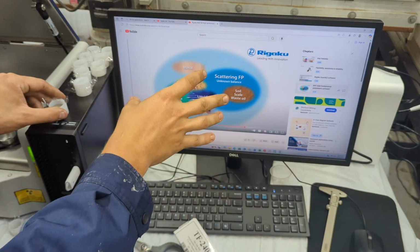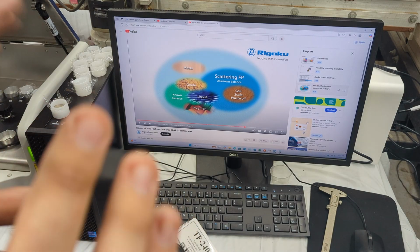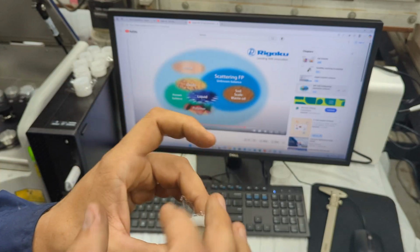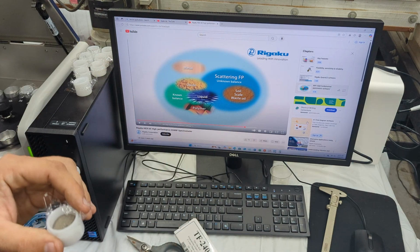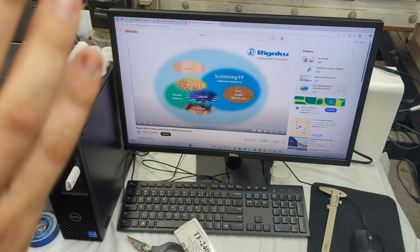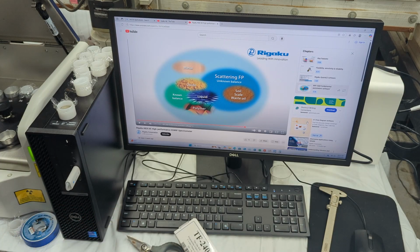So this is the Rigaku FP applications. In short, how XRF machines typically are utilized: most XRF machines don't really have anything in there that will allow you to measure anything, maybe very basic features. Let's say you buy an XRF from most companies, and you want to measure this cup that has, for example, ore inside of it, liquid inside of it, whatever. You will have to send that material to a laboratory and do what's called ICP mass spectrometry. Anyway, the point I'm trying to get at is you have to send it to a laboratory where they use a different machine to manually analyze and calculate every single thing inside the sample, and it's a very, very difficult and extensive process.